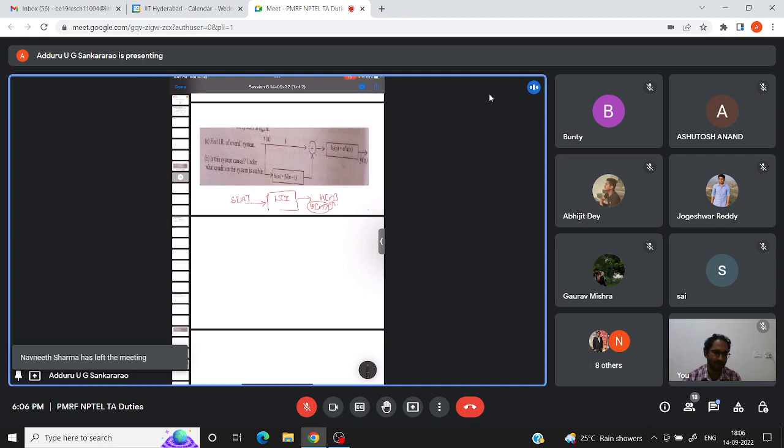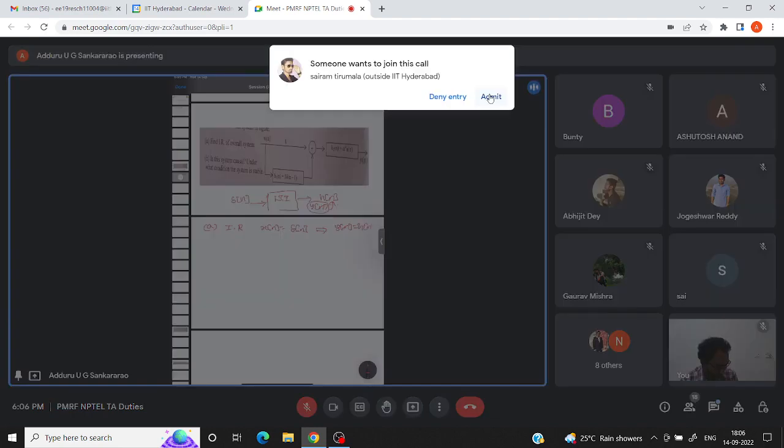In our last session we also saw what the overall impulse response is when two LTI systems are cascaded, and when two LTI systems are in parallel. That we have seen, right? So using all these properties, we'll solve this problem. The first thing is to find the impulse response. We give the input as an impulse signal, and the output we get is the impulse response.